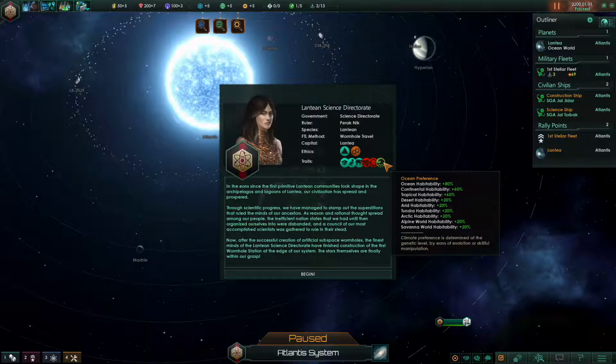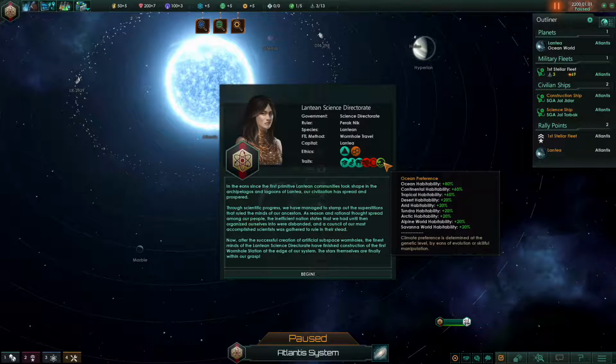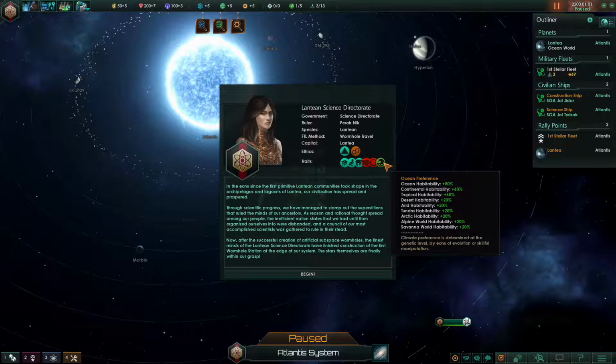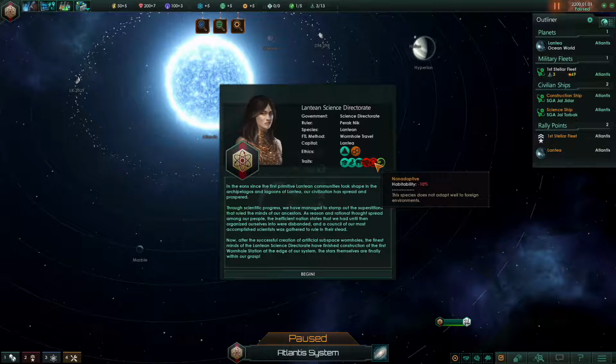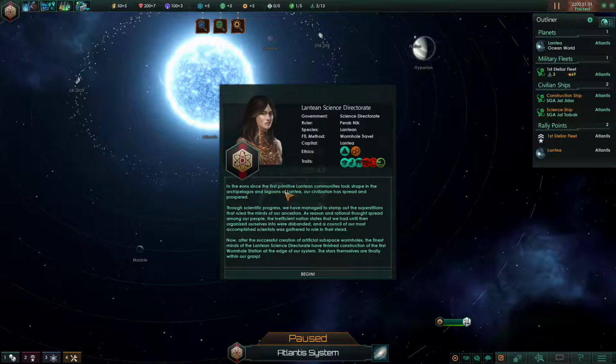We have ocean preference, which gives us plus 80% to ocean habitability, plus 60 to continental and tropical, and plus 20 to everything else. So yeah. On top of that, we get minus 10% to this habitability. So maximum is pretty much 70% unless we bump up habitability.